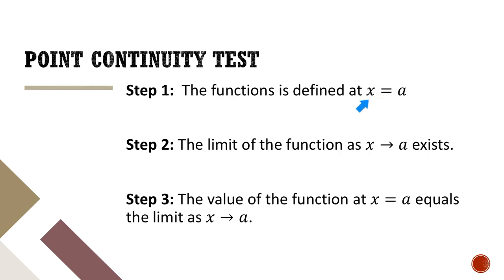that specific point. So if I plug in x equals a, do I get a real answer? And if it's no, then it's discontinuous. If it's yes, then it will most likely be continuous, but not always. So then we have to move on to step 2, which is to find the limit as x approaches a. So if by chance the limit exists and it's like 2, and we plug in x as 2, and those are both the same, which is step 3, if they're the same value, then it would be continuous at that specific point. If any one of these 3 steps is wrong, it will be discontinuous of some nature.